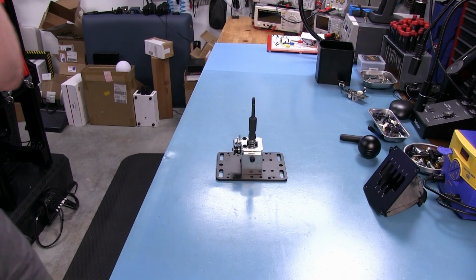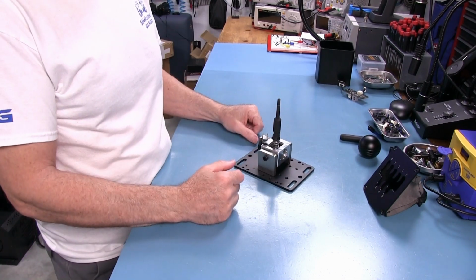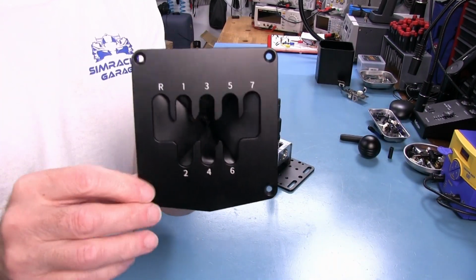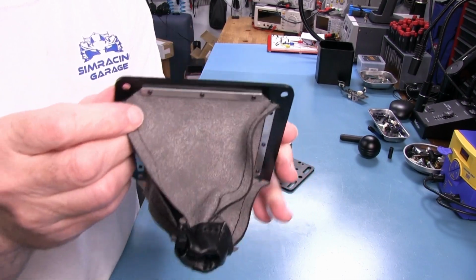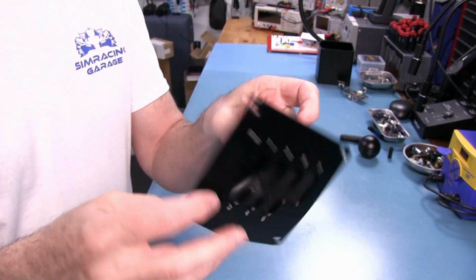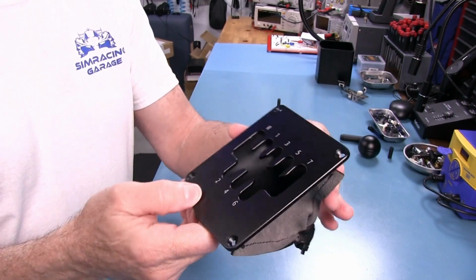Now for our look inside segment on this MOZA H-pattern shifter. Of course, I have everything apart. We'll start with the top gate plate. And obviously this is our gate. We have this leather boot, and it is leather. You can see the suede material here. And this is how it hangs down inside of the shifter assembly.